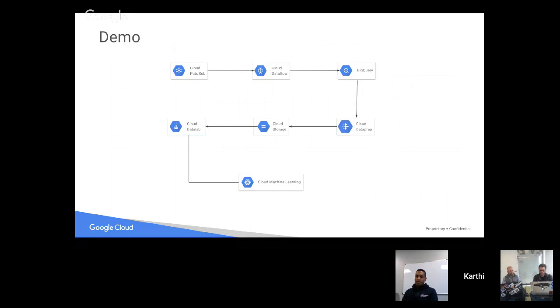We'll use something called Data Lab, which is essentially a hosted Jupyter notebook, and this is usually the realm of data scientists. Once we've honed the model, we'll deploy it to a fully managed serverless machine learning system called Cloud Machine Learning Engine.